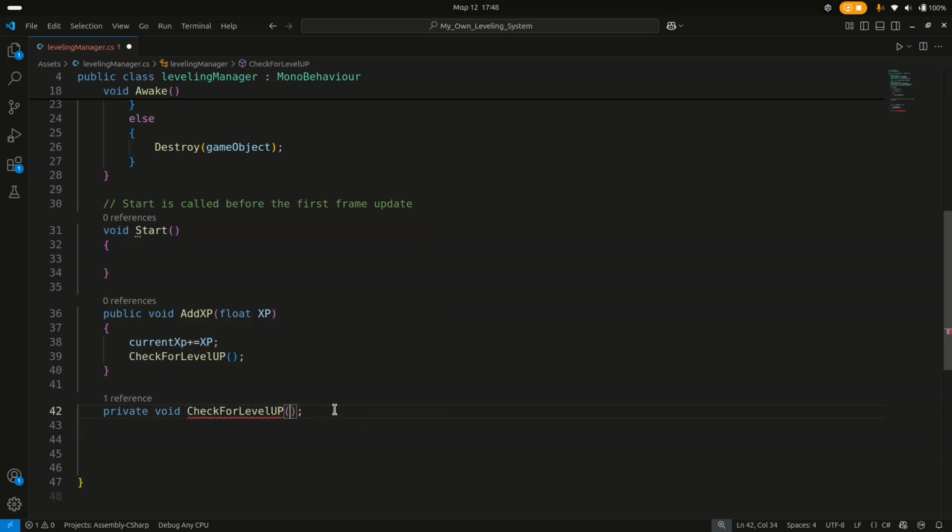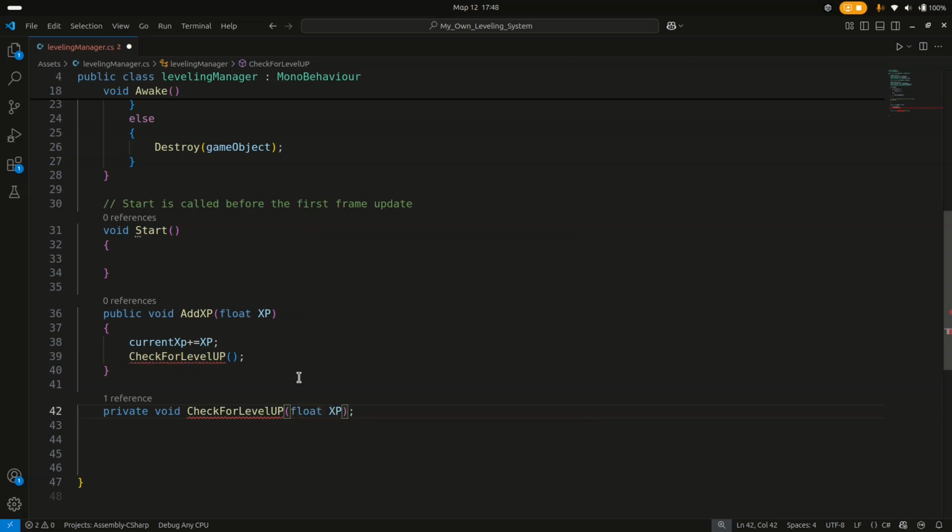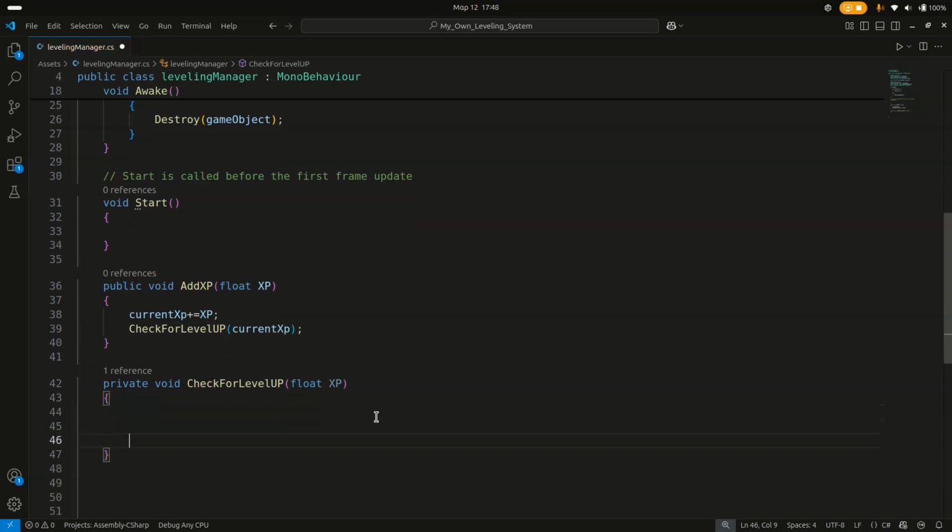check for level up. And inside here, we're gonna need a float XP. So we're gonna pass current XP here. Alright.